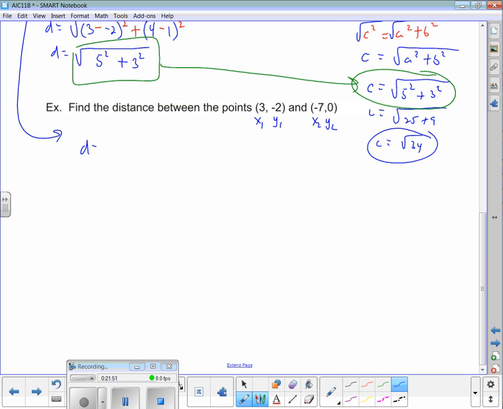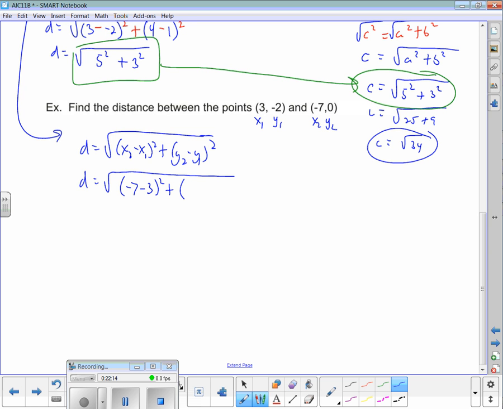All right, so hopefully you did the problem. So you wrote your formula. It just takes a second. Every time you write it, it helps you to remember it. Got everything labeled. Okay, x sub 2 is negative 7. Minus, from the formula, x sub 1 is a 3, quantity squared. Plus sign. y sub 2, 0. Careful now, minus from the formula and a negative 2 coordinate.